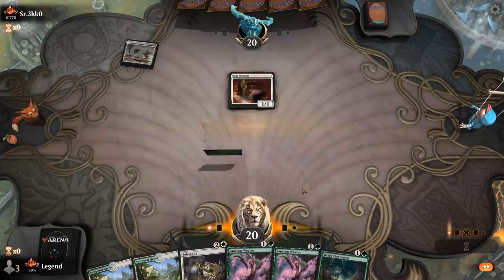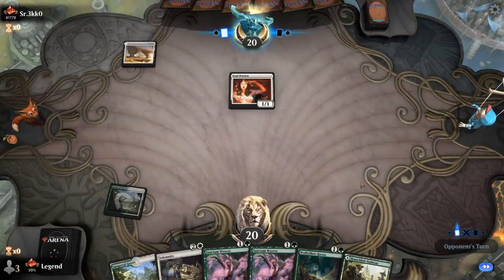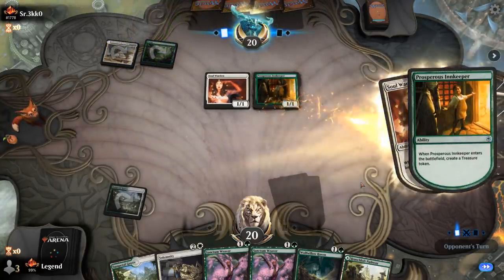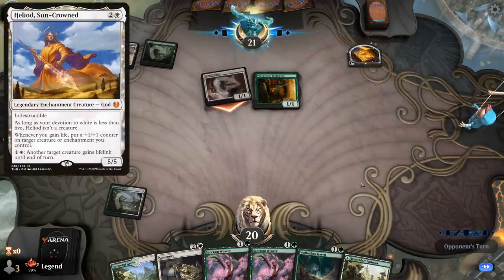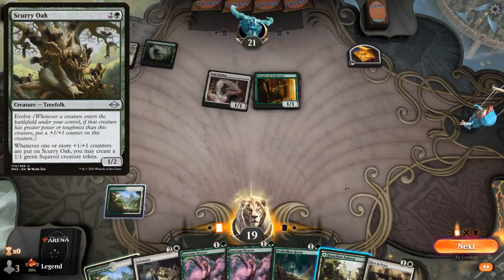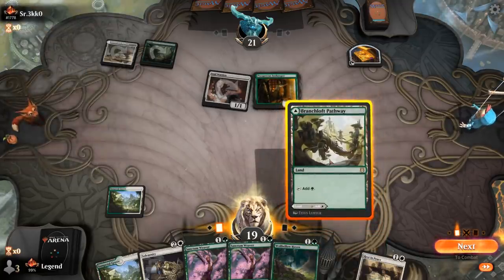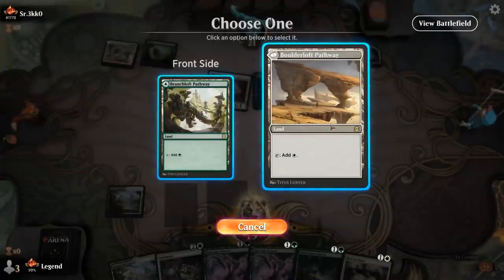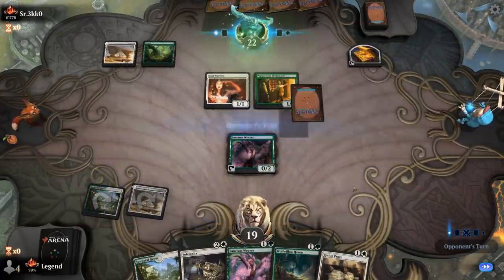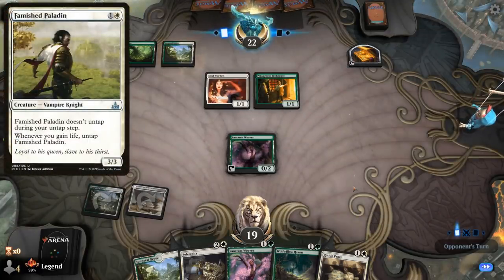Turn 1 Soul Warden. So maybe an Angel life gain deck. Innkeeper, alright, never mind. So it's the Heliod plus Scurry Oak combo deck, perhaps. And yeah, I'll play a Sanctum Weaver. And then Solemnity stops at least the Scurry Oak part of the combo. But they might still have the Famished Paladin plus Presence of Gond combo as well.